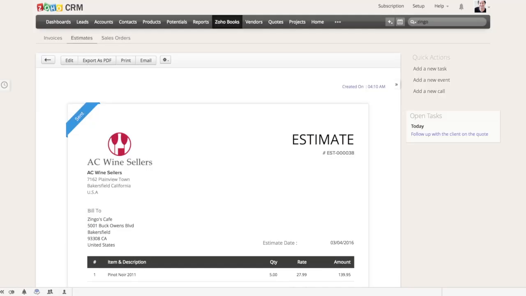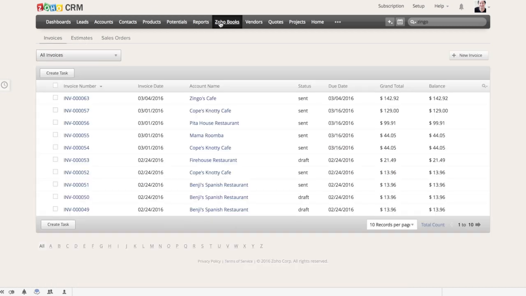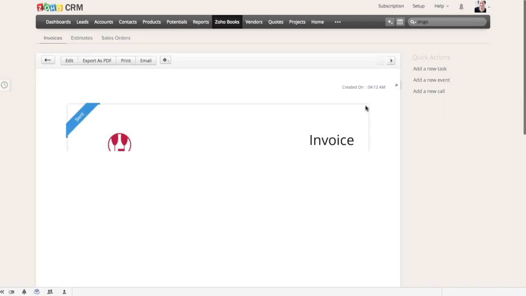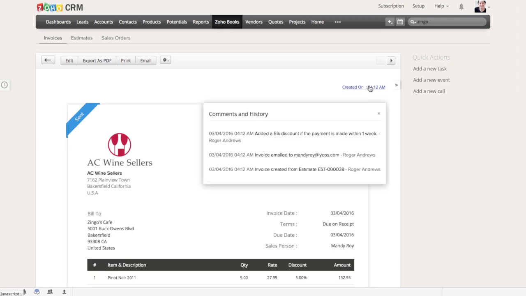So when my salesperson logs back into Zoho CRM the next day, he can quickly go into the invoices module to see if the invoice was sent or not. And right here, he'll see the new invoice. He'll also see a small note added by the finance person which says added a 5% discount if the payment is made within 1 week.